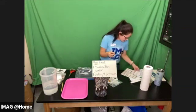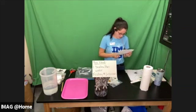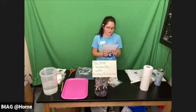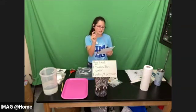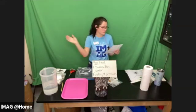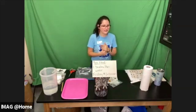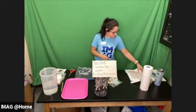Oh, Tiana, you have, let me see if it's on here, you have an ammonite. So that is a spiral shaped sea animal. So they could be as small as 1.5 inches to up to 6 feet wide. So you've got one there that's a couple inches. So that's pretty cool. Very nice. A lot of different things in these bags for sure.